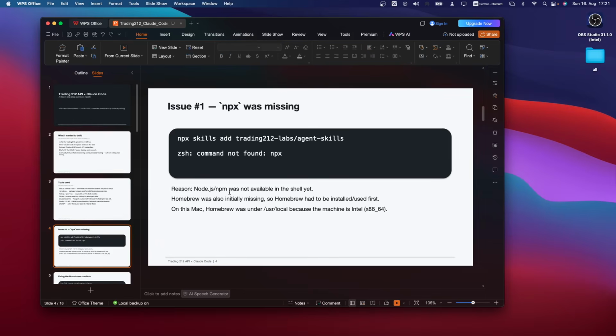Then I asked ChatGPT, how do I solve this? How do I install this? ChatGPT wrote me the code, I ran it, and then it worked again. So I installed the skills locally.